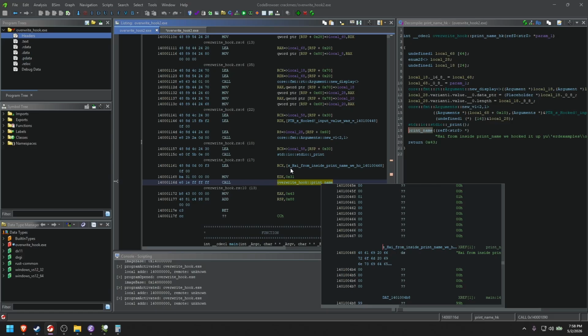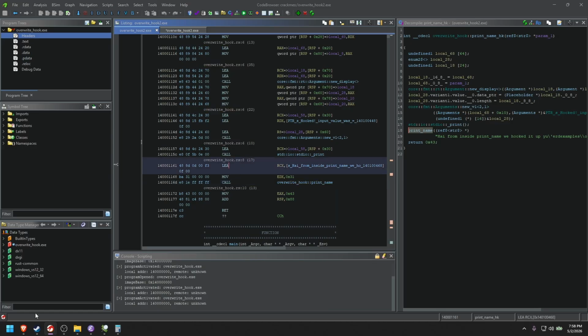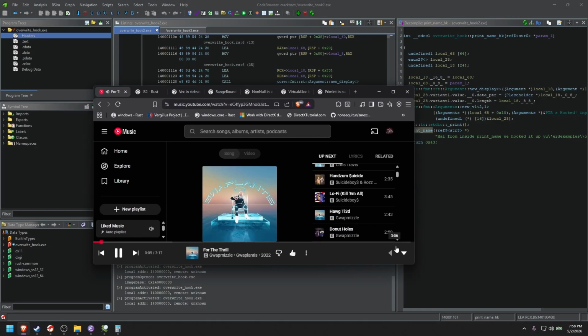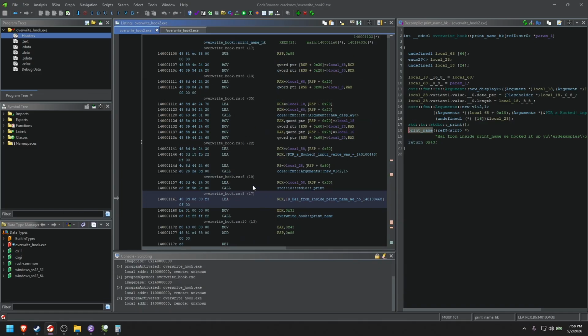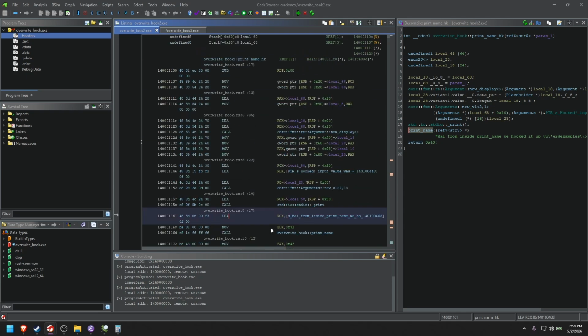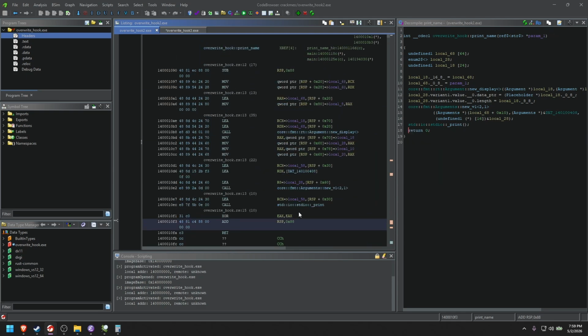Realistically, if we actually wanted to do this, we'd have to change these from relative to absolute, which is probably a little bit more difficult than I would hope it to be. Let's see, so print name.